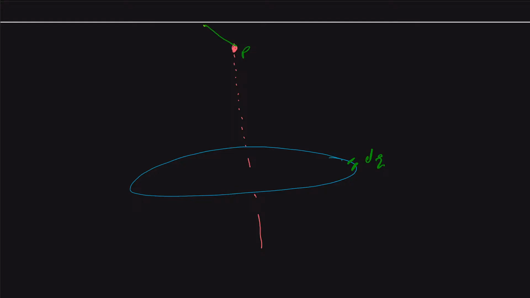In particular, for our ring, that's a very intuitive part. So this is our ring, and we are interested in a point. This point is somewhere here. We take a small charge element, which is somewhere here, that is our dq, and try to find out the electric field at this point P because of this dq. Suppose this charge is positive, so the electric field direction will be somewhere in this direction, that is our dE.